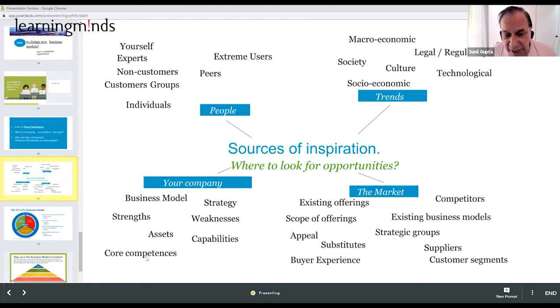My capabilities, my core competencies. So take one company like First Source in India. First Source was created by one of the top 5 banks in India to do back-end processing. So they said, what are our people's competencies? The back-end processing was data entry. They keep doing data entry, again and again and again.